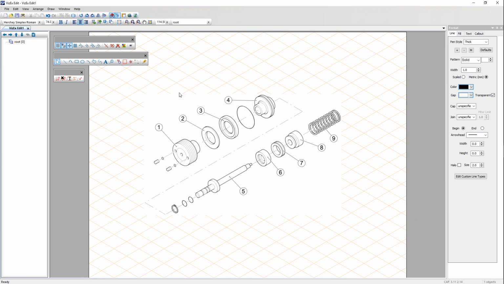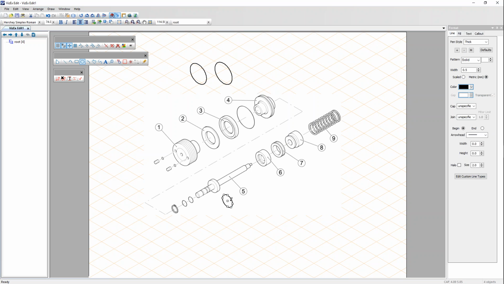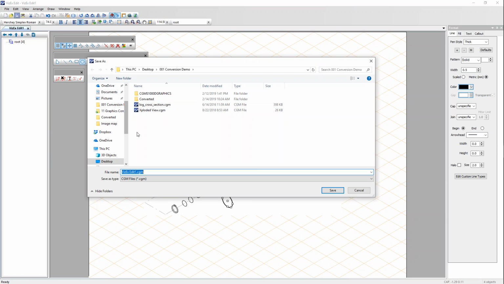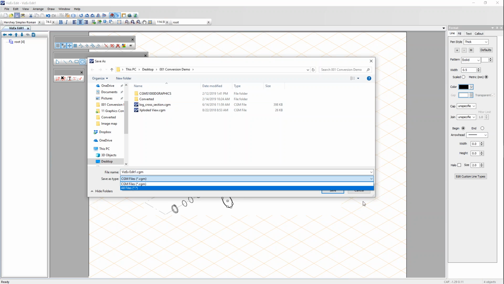So the good thing is, in this environment now, I've got tools that I can use to actually add vectors. So even though I've got the raster information, I can still add vectors to it, and it actually can go over the scan as well. So if I save this now, I can save it as a hybrid file and preserve both sets of data. So this could be an SVG file or a CGM file, and then I can preserve that information.